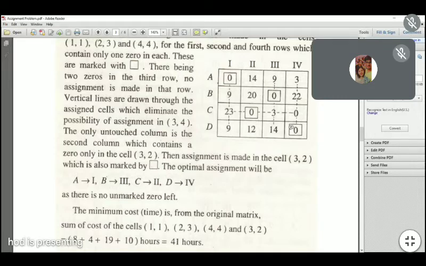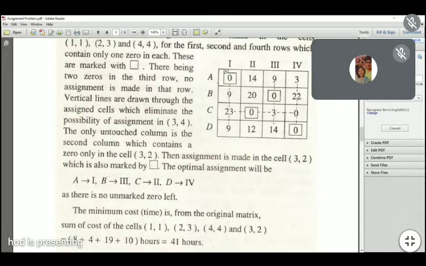you will ask me immediately, but ma'am, what about the third row? Which 0 there? The column 2 0 or the column 4 0? Okay, so for this, let's check column wise now. Okay, first column, as you can see I already have a 0 allocated there. Can you see the comment sign over there? So I have already made an allocation over there. So there is nothing to do.